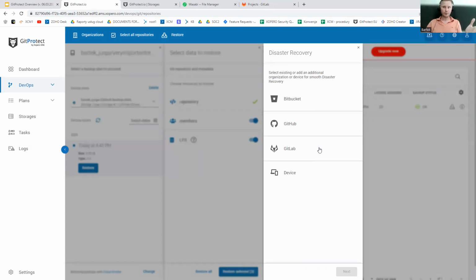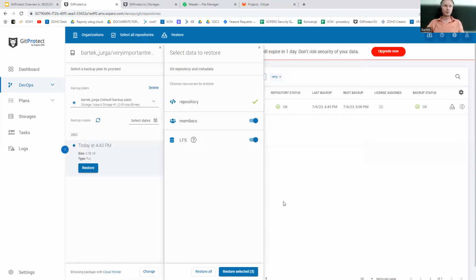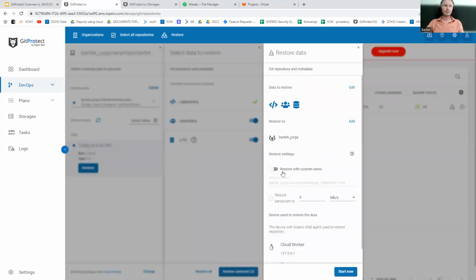So you can make the cross restore. This is a very useful feature, especially in a situation if, for example, the GitLab environment is facing some long-term outage. My GitLab is not facing any outage, so I will recover my data immediately.